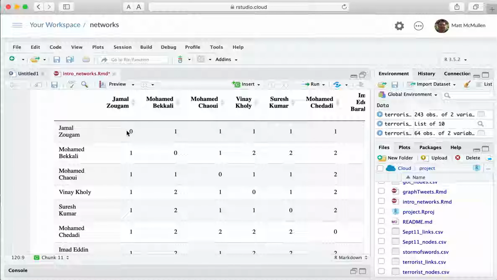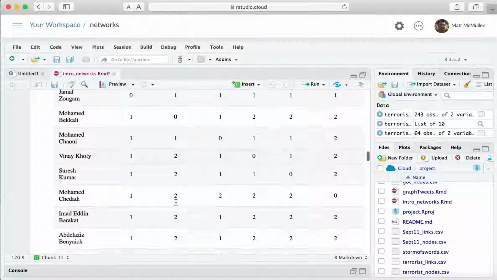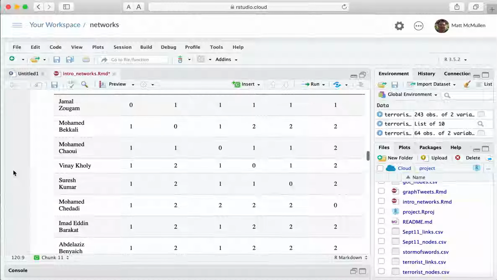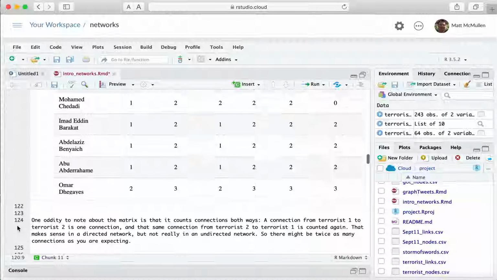And by the way, you can see that each one is connected to himself by 0. But then you'll see other ones, like to get from this one here to this one here requires 2 hops. Some of them will be 3, and some will be higher than that. So basically distances gives us a list of all of the number of links required to get from one terrorist to the next.